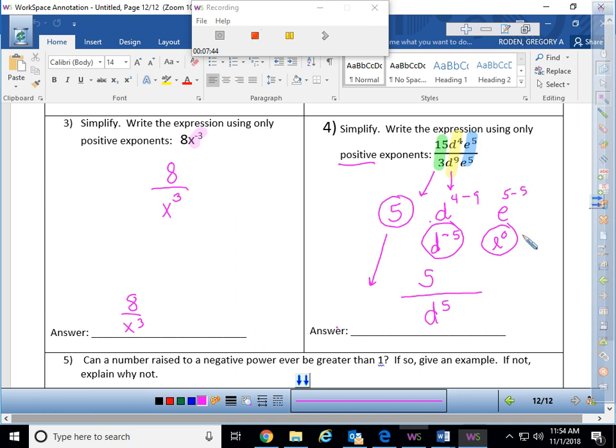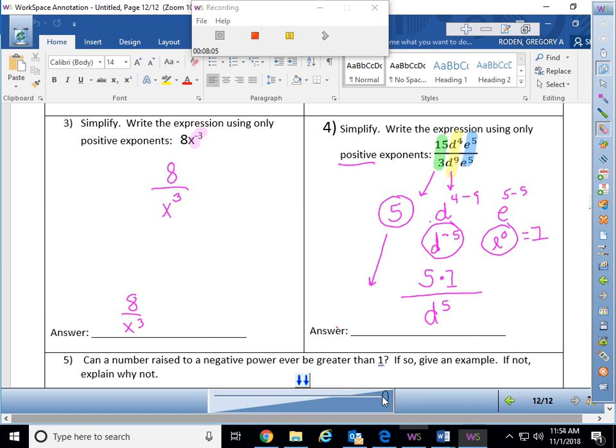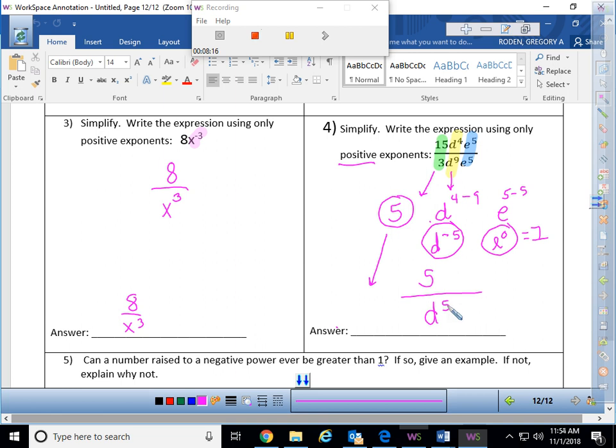Now, e to the 0, or anything to the 0, is just 1. Now, we don't need to put that in our answer because we already have a 5 up here to kind of hold the place. I guess we could say 5 times 1, but 5 times 1 is just equal to 5. So we just want to put it in the simplest form we can, so I think I'll just go ahead and erase that 1. I don't need to put it in there because if I did, it would still be 5. So this is the easiest way that I know to write the final answer.